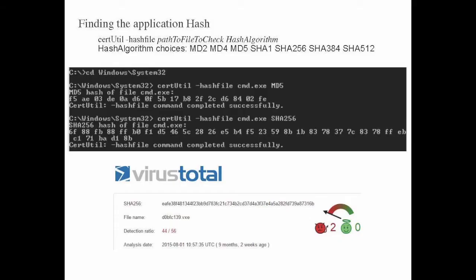In this case, I found out that Windows actually has a native hashing tool that I had no idea existed. I've always used a third-party tool to do it. But this command up here was very useful for me. It's just a certutil command, and I threw this in a script, and it went through all those files that I found in the last PowerShell. So I put those two things together. For every file that was created in the last 24 hours, hash it, drop it into my VirusTotal check, it goes out and checks the hash, comes back with the score, and prints me out a nice pretty CSV.